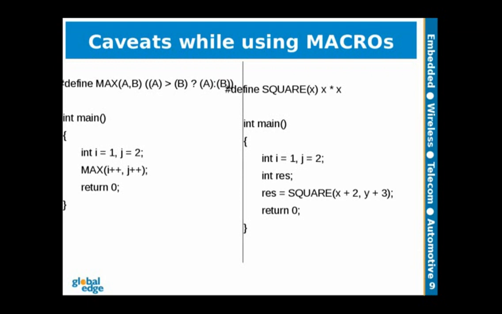Caveats while using macros: better be very careful when defining a macro. Use obviously the brackets. So this is also, I should say, defensive programming, right? You should be very careful while passing an increment operator, unless otherwise it is useful. So better be careful with this, right? You will get undesired results here and here also without using brackets. If you do x plus 2 star y plus 3, star will get precedence and you will not get the expected value. So what is missing here? I just want you to think how you will correctly define a macro with the right usage. Okay, be defensive always. Nothing wrong in being defensive in life.